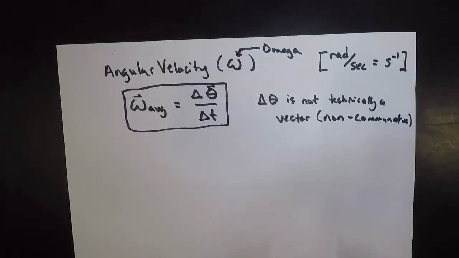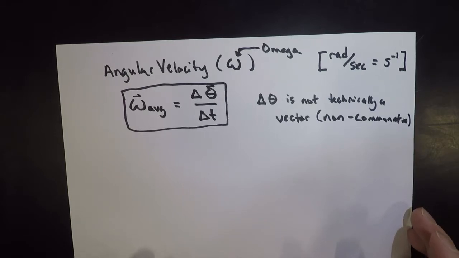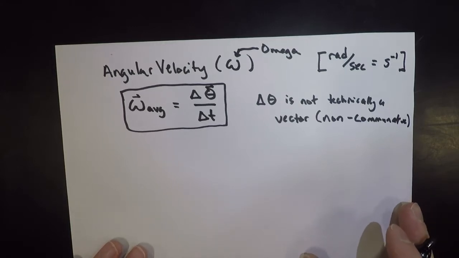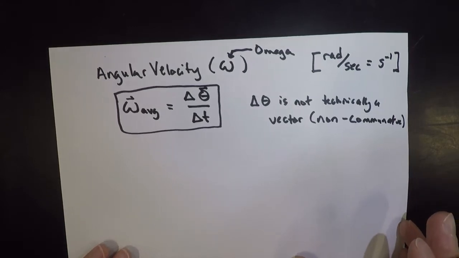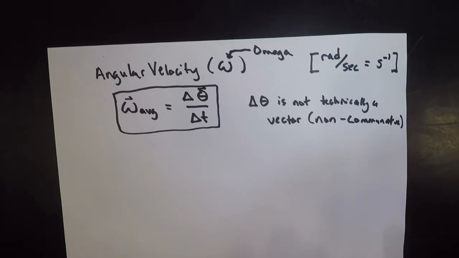Commutative property of addition means you can add numbers in whatever order you want and you get the same result. So 2 plus 3 is 5 and 3 plus 2 is 5. Rotations don't work that way, and I could show that to you sometime later when we get a chance. For now, just take my word for it.